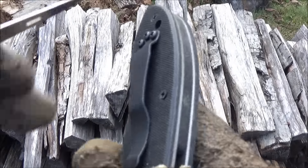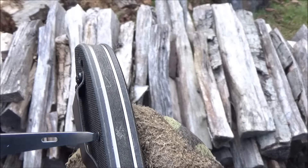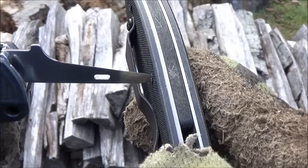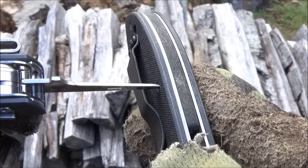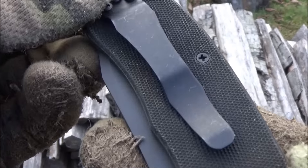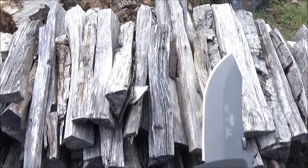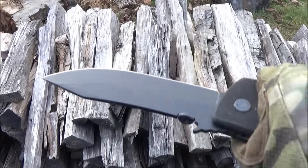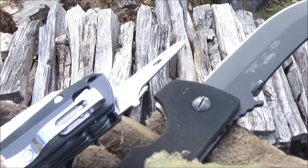The last function of this one implement is the mini screwdriver. That's one of my old Emerson knives — I loosened that screw so we could tighten it because that screw just happens to fit the mini screwdriver. So yeah, it's a little screwdriver. Check out this Emerson — haven't bought one in years.